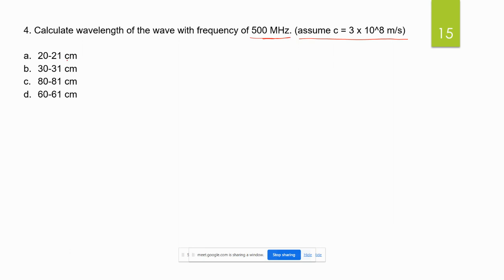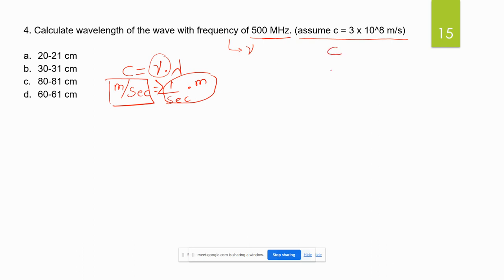So today only we saw the relationship, that is c is equal to mu into lambda, and how you can figure out this also we saw by comparing unit. You will be able to know. So c is in meter per second, mu is 1 by second, and this is meter. So like this you can remind yourself. And here our mu is given and c we have. So lambda we want to know. So as c is equal to mu into lambda, so lambda equal to c by mu.